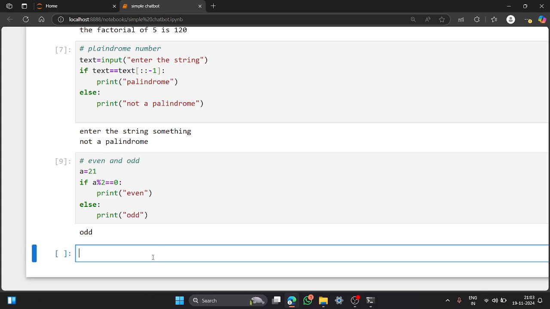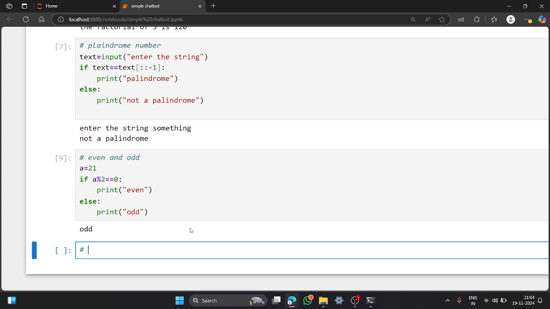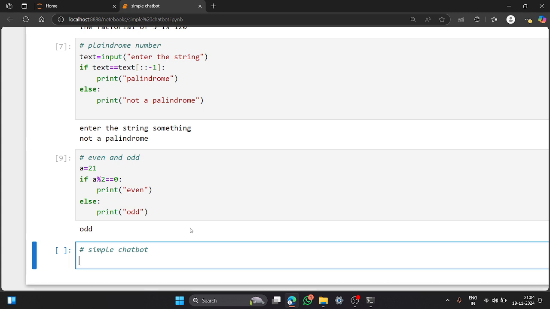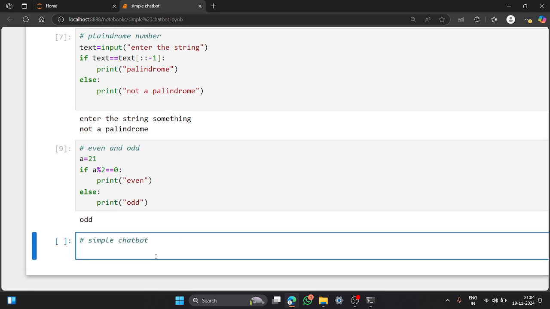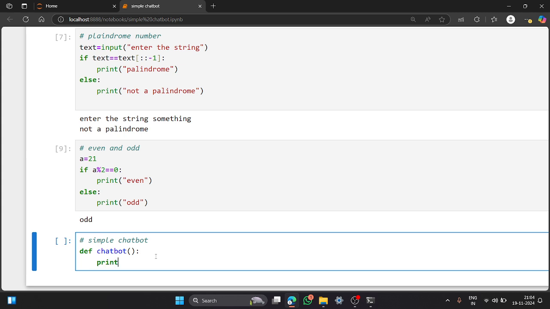The last program, the important thing for today's agenda, is a simple chatbot, as we can see on many websites, and you can also create one on your own. I will give a simple brief of it. For a simple chatbot using a function, first I will create the function chatbot and print: chatbot, hello, ask me something.